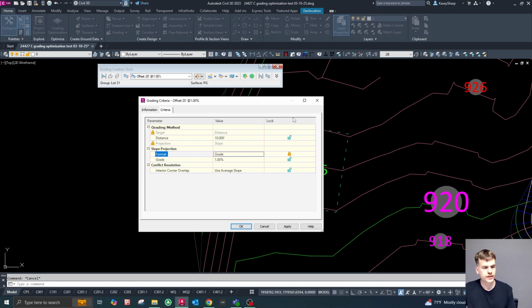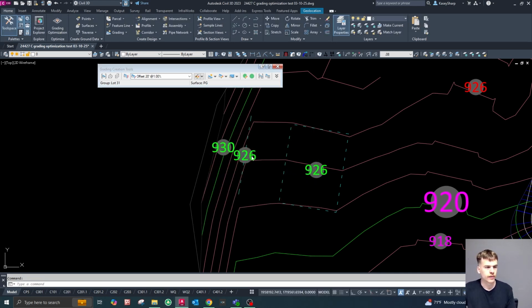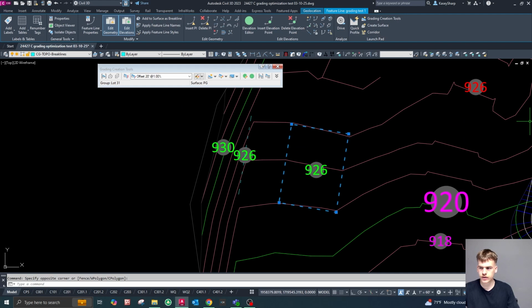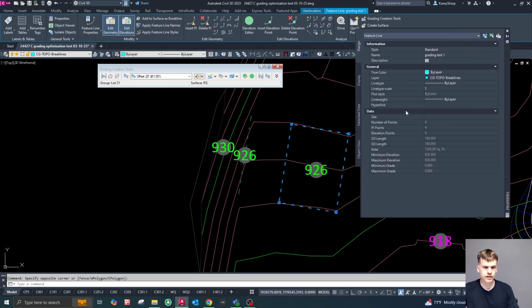Once you specify all your things there, I'm going to apply this grading criteria by clicking this button right here, which is create grading. Then look in your command window, and follow very closely what the prompts say. First, it's going to prompt me to select the feature. I'm going to select the feature line that I just made, which is this guy right here, and it says it is not in this grading group site. So I have to make sure that this is in the right grading group.